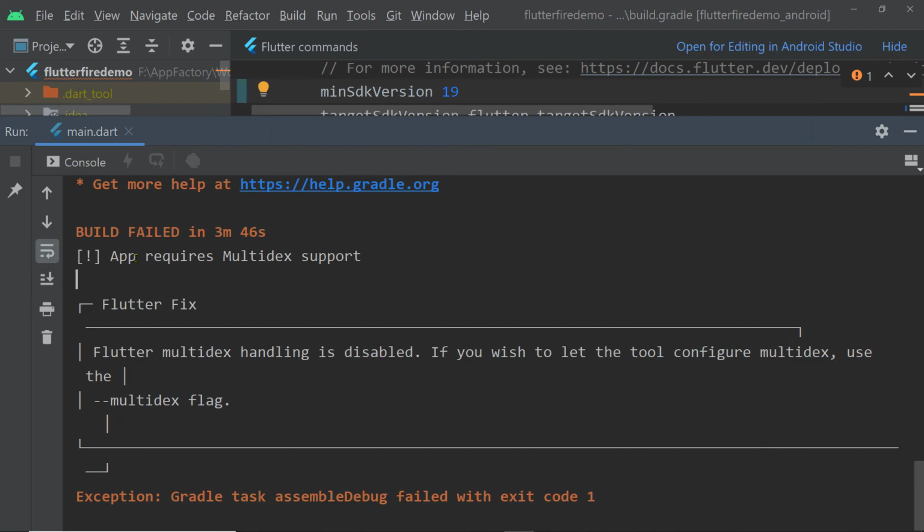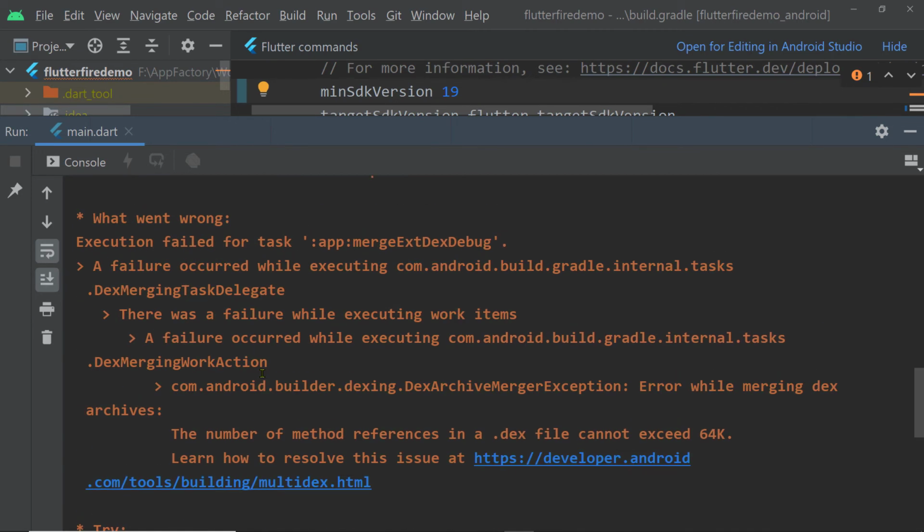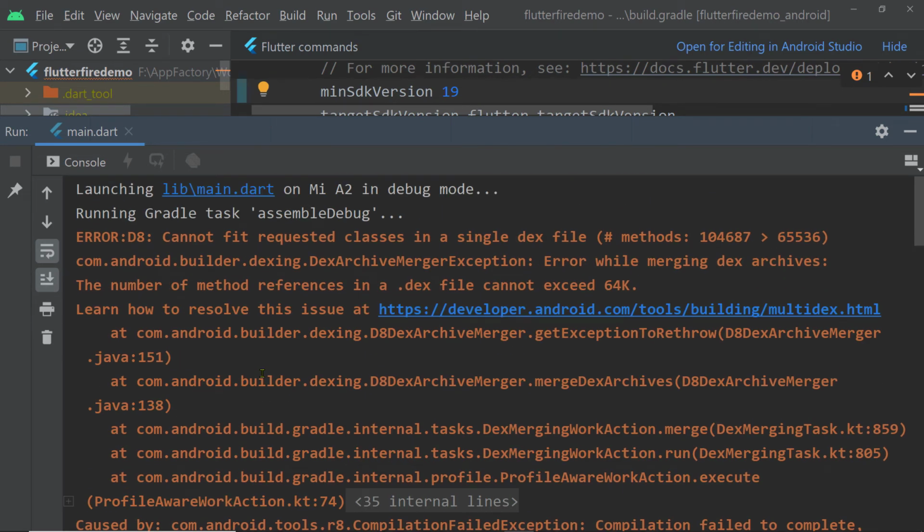Now here we have got an interesting error, and this one is important because it is almost sure that you are going to face this issue when you use Firebase. So the code that we write is converted to bytecode to be executed in Android. These bytecodes are stored in DEX files, where DEX stands for Dalvik Executables, and there is a restriction on the number of function references that can be kept in a single DEX file. A single DEX file cannot contain more than 65,536 function references, which is 64 into 1024.